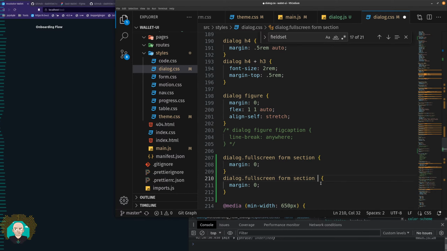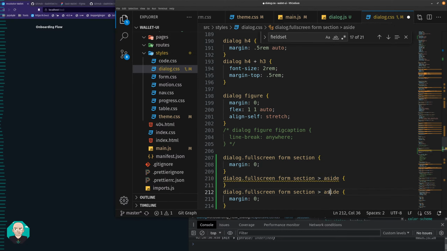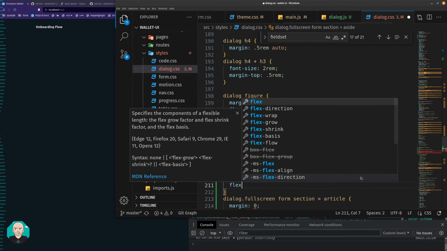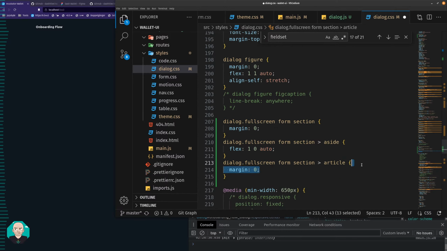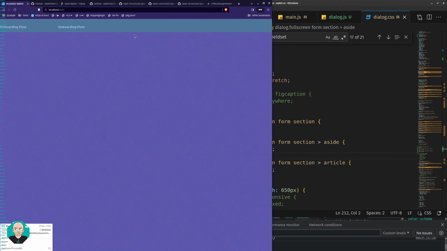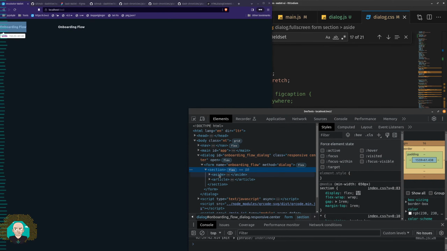So it would be section and side and article. Okay. Well, that went sideways. What went wrong?